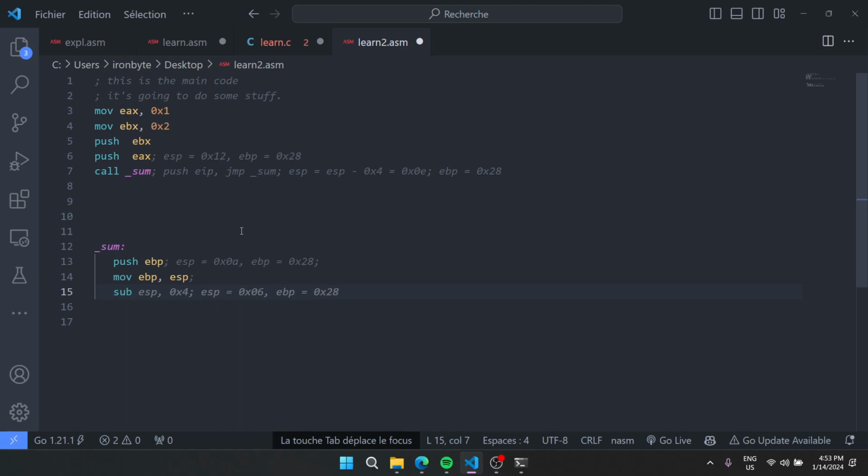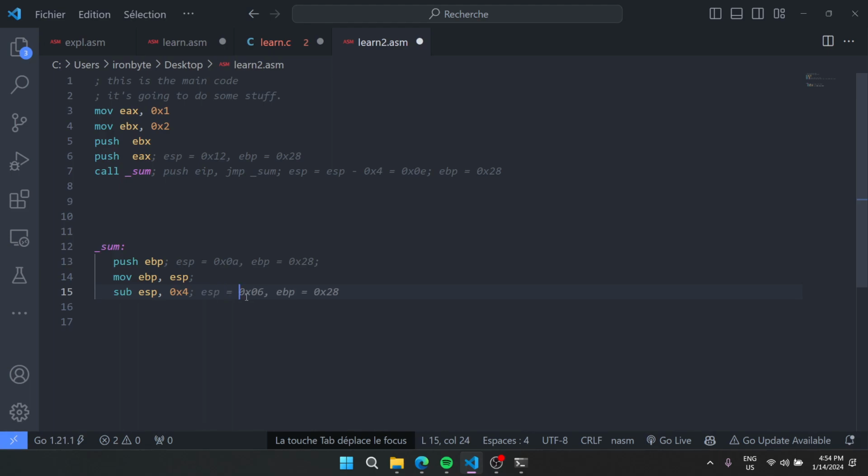If we change the convention, the assembly code may change. So this is basically what we will be doing. For allocation of local variables into the stack, we subtract from the ESP the amount of space needed to allocate such a variable.